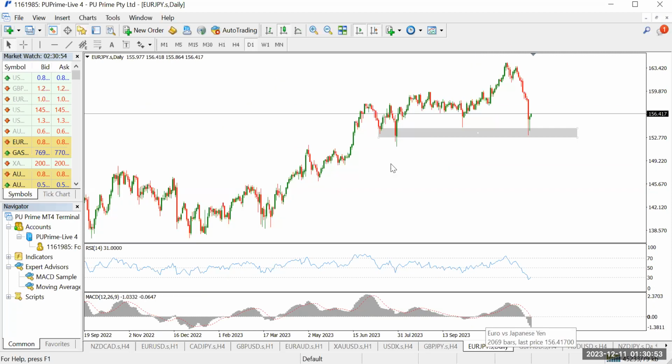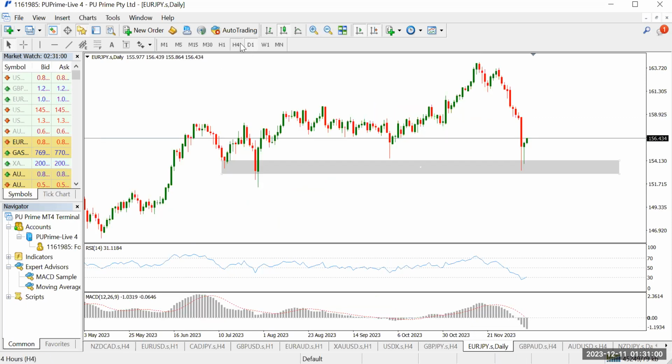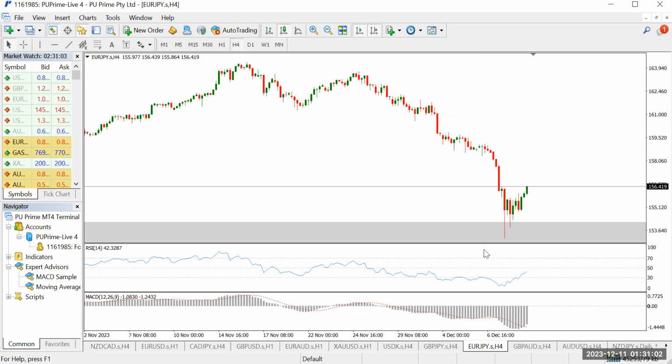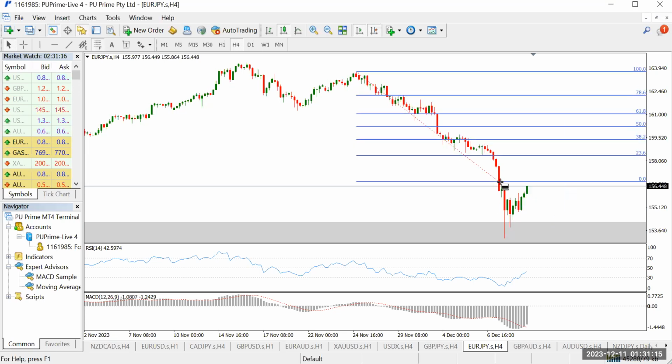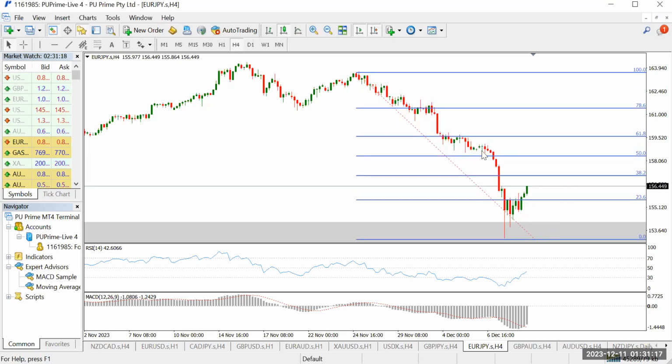And same thing on Euro JPY, you can see price hit a very strong support zone on the daily time frame, and on the 4 hour, I equally see the formation of a double bottom pattern, which should lead to a bullish breakout afterwards. And using Fibonacci also, we could have a very good, appreciable movement on this double bottom and bullish breakout.